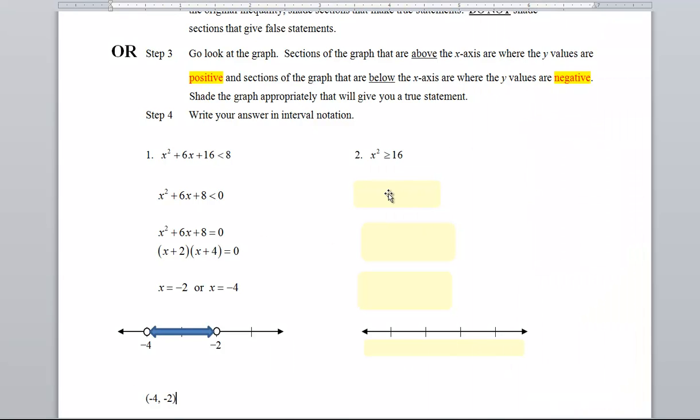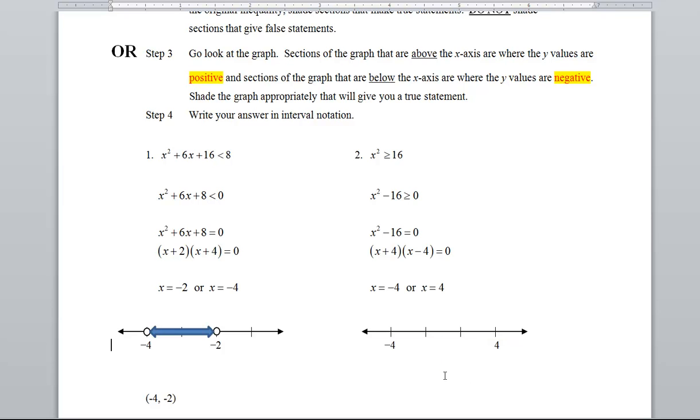Let's try this next one. So I guess if I did what I did earlier, I moved the 16 over. So let me do that. Okay. And now this is a difference of perfect squares. But before I go look at that, I need to first change it to an equation. I have x plus 4, x minus 4. Set them individually equal to 0. So we should have x equals -4, x equals 4.